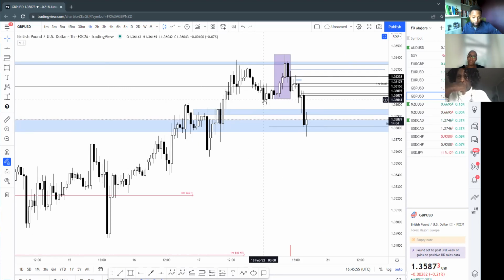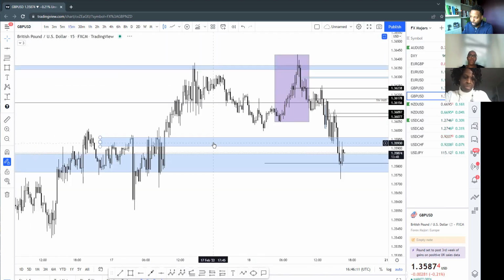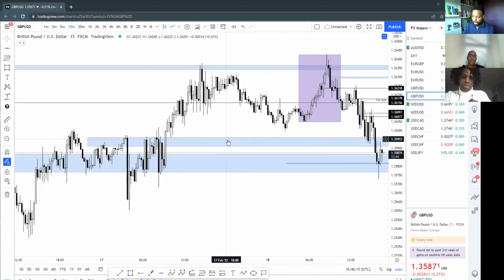I'm in already. But this is a break of the 1 hour. Where you would have found your trade, it's a little bit messy because, as you can see, I've been looking at it. You would have found it, let's try and see from here, very choppy. It was very, very choppy. Yeah, you would have found your trade.